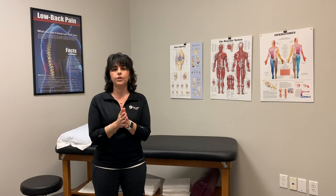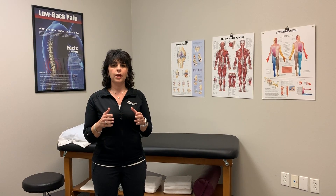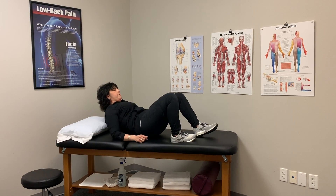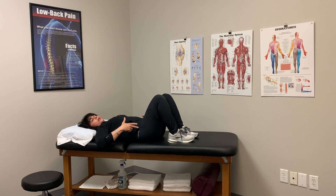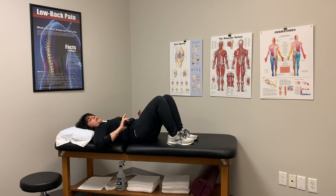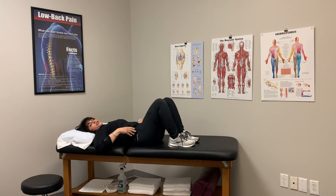This is where all of our low back pain patients start — by activating these muscles. Today I'm going to teach you how to do a proper isometric contraction of your pelvic floor and your transverse abdominis. The first important thing is to find a pelvic neutral position — somewhere between your spine being flexed and your spine being extended. The easiest way to find pelvic neutral is to lie down. Imagine bugs sitting under your back: if you arch away, that's an anterior pelvic tilt; if you flatten to squish the bugs, that's a posterior pelvic tilt. Somewhere in between is pelvic neutral, and this is the position your spine should stay in throughout most of the day.